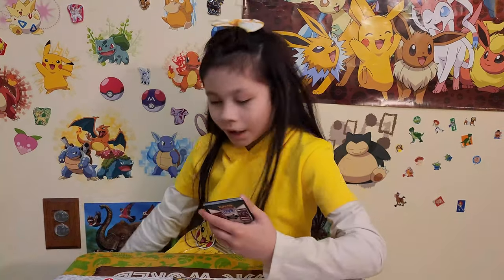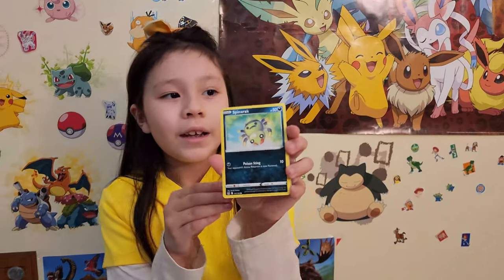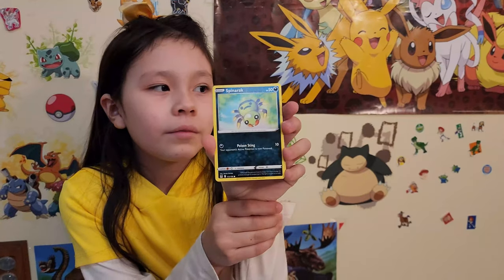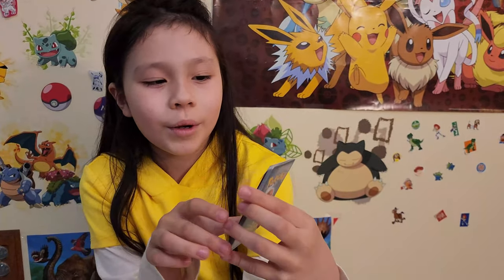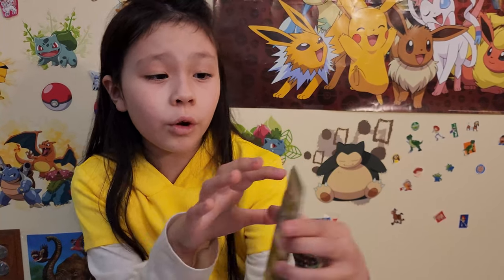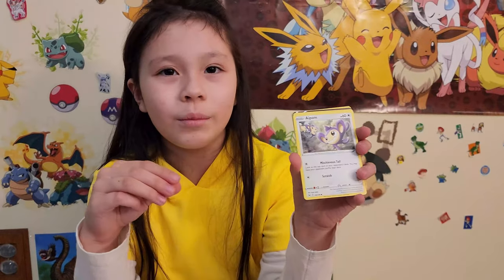Oh, we got a duplicate. Yeah, it's a duplicate. Spinarak. Yeah, we have him. I think we got him, Pokemon Go Spinarak. This one is our duplicate. Oh, do you see something V-Star in there? Ooh, an Iron Pom.